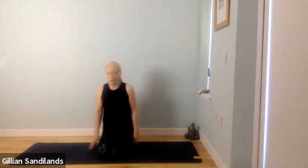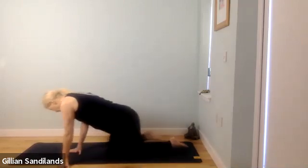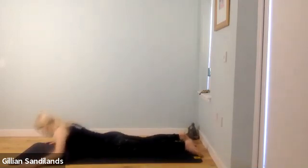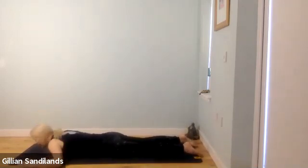Also has kind of physical attributes, so it can be really drying on your skin. It's obviously colder, but we'll stay pretty much very close to the ground today, especially as we're starting to warm up. So from there, you can move a little bit. You can bring your hands round if you want, just to either side. And then we're just going to take just a little stretch through the front of your thigh.